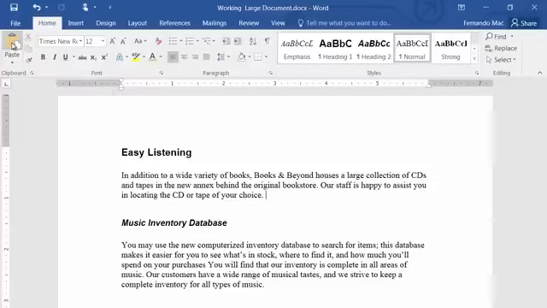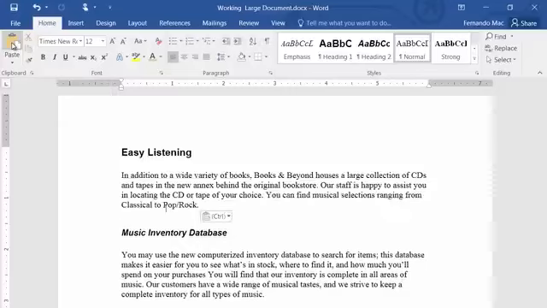But I digress. So I'm just going to go click on that paste button, and that thing that I copied is pasted right in there. Why don't you go try that? Put our video on pause, go select that sentence about you can find musical selections, blah, blah, blah, cut it, put the insertion point after tape of your choice, and then paste it, just like you saw me do. Maybe you'd like to right-click, maybe you'd like to use the keyboard shortcut, but do a cut and a paste, and then come on back.